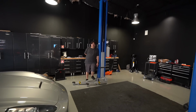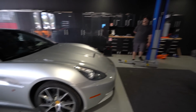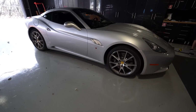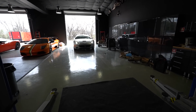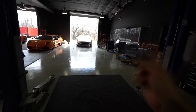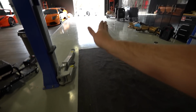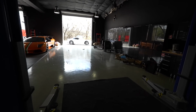Hopefully we can get those off without having to put it on the lift, take it off the lift, put it on the lift, take it off the lift. Yeah, I wouldn't count on that. Ferrari. Yeah. It looks like it sits high enough that the lift arms will go right under, though. Hopefully. That'd be nice. All right. So the geometry of the car is really wonky. We're going to turn it around so it actually fits better. So the lift arms are basically kind of facing backwards with it facing forwards. So I think it needs to be backed on.